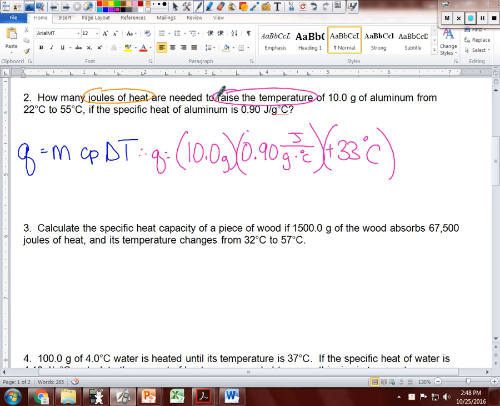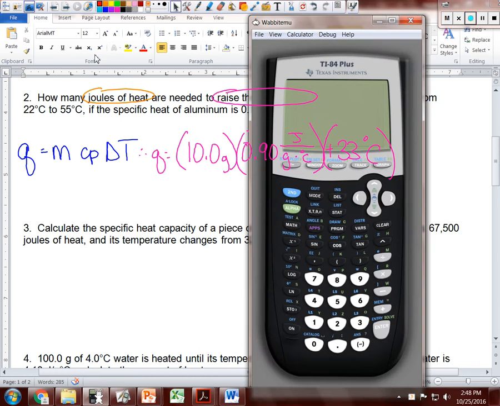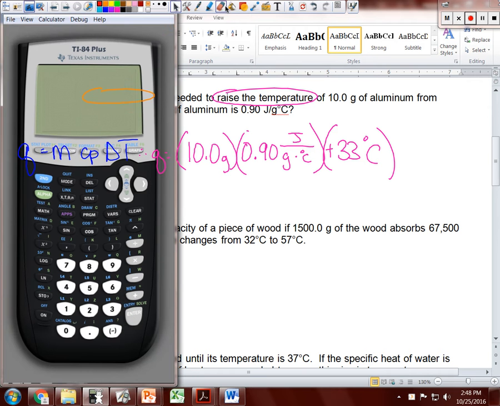Yes, sir. Make sure you include units on everything. I'm not trying to be mean. I'm just trying to be very precise, because it's really going to matter when we get into stuff a little bit later on, that if you don't know what the unit is, you're not going to be able to tell what the answer is. Okay, so now let's bring up our calculator again. Clear this out. Erase this so we can actually see it. Okay. All right, so I've got 10 times 0.9 times 33 equals.